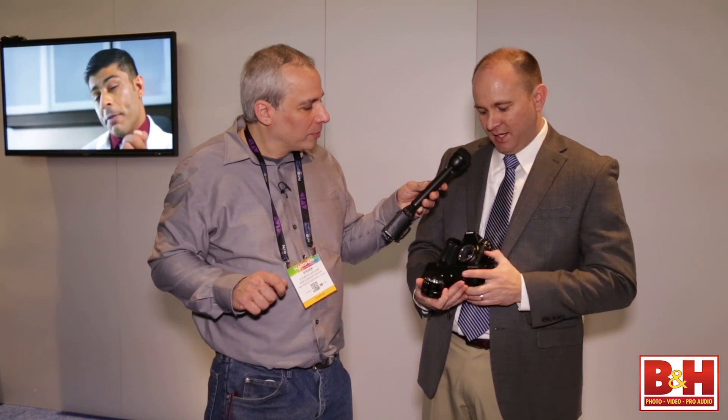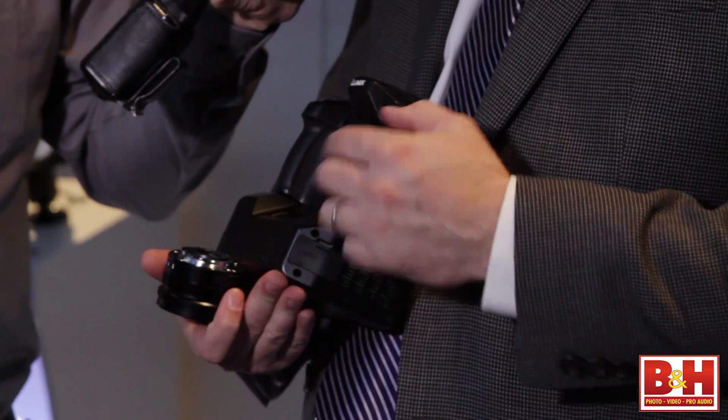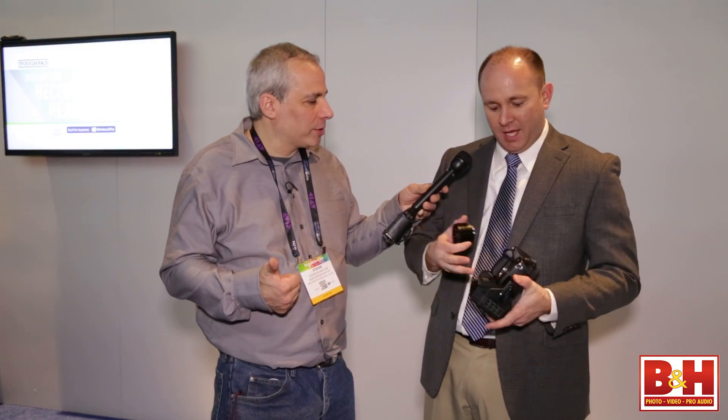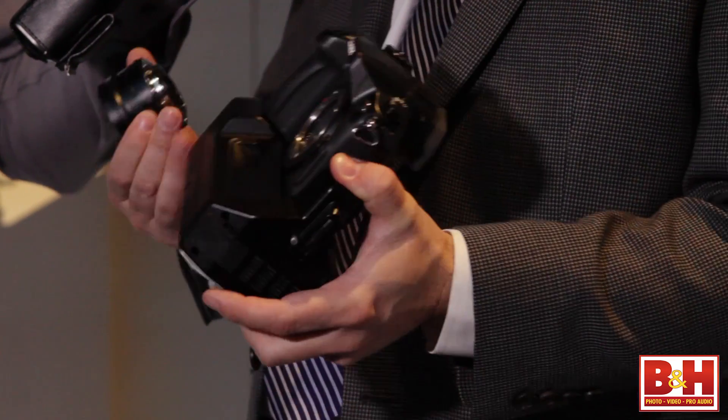One of the great things about the system is that aside from not having any mirrors, which means I can get the flange much closer to the sensor, it also means I can adapt a lot of different lenses. If you want to use PL adapters, I can throw a PL adapter on here. It also adds flexibility with Nikon lenses — we can put a Metabones adapter on here with a speed booster. If I'm shooting an f2.8 lens, it buys me a full stop of light, so it actually performs like an f2.0 lens. On top of that, it gives me a field of view that's almost identical to Super 35 film, so you end up with, in essence, a camera that behaves like a Super 35 sensor with a Metabones adapter.